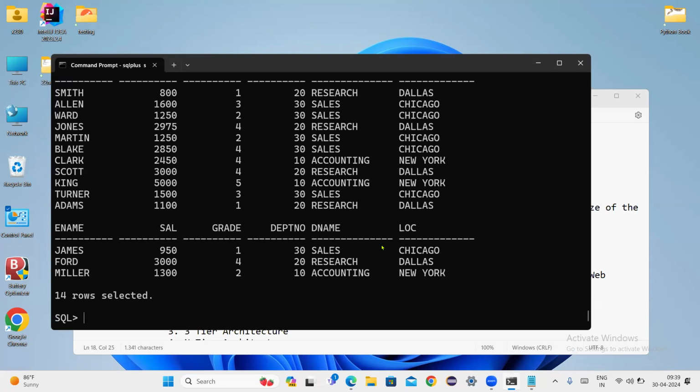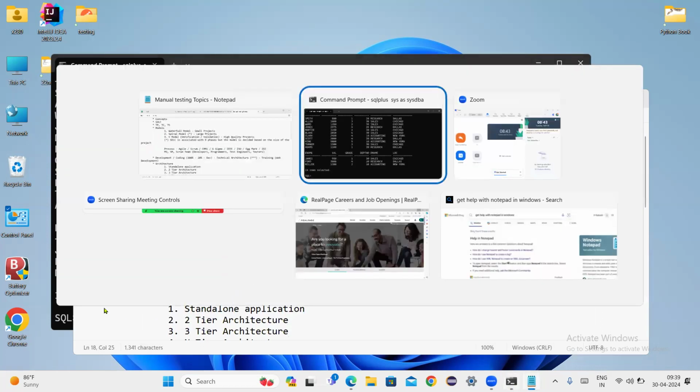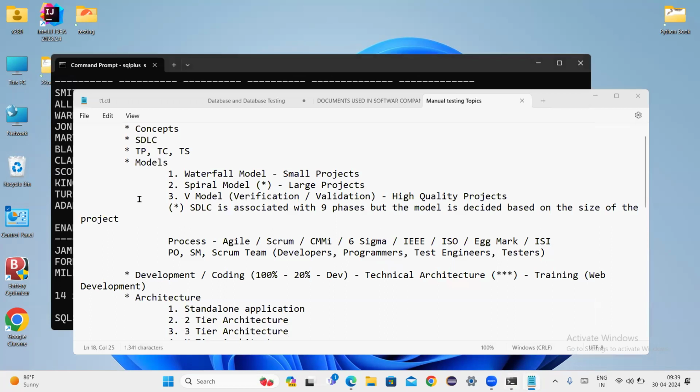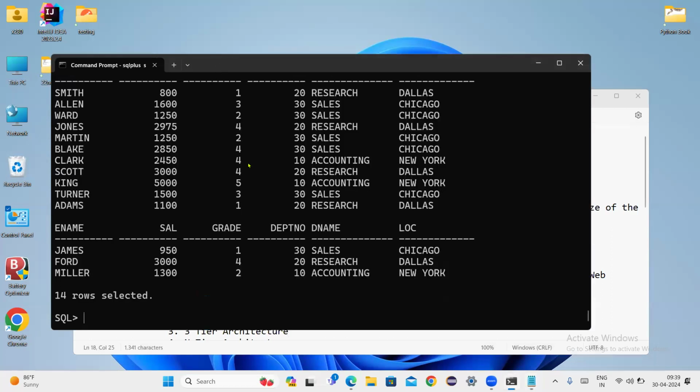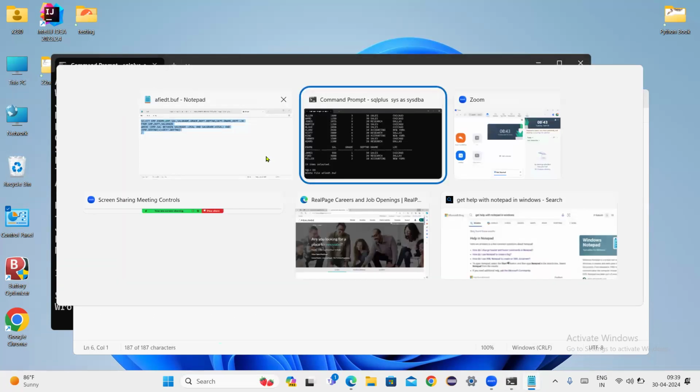There will be projects where we can find 10 tables. We extract the data from 10 tables. This type of complication will be there. All right. I'll just copy the query which we are not able to get, and we'll find out the solution for that. This is the query. Copy this and let us paste it here.